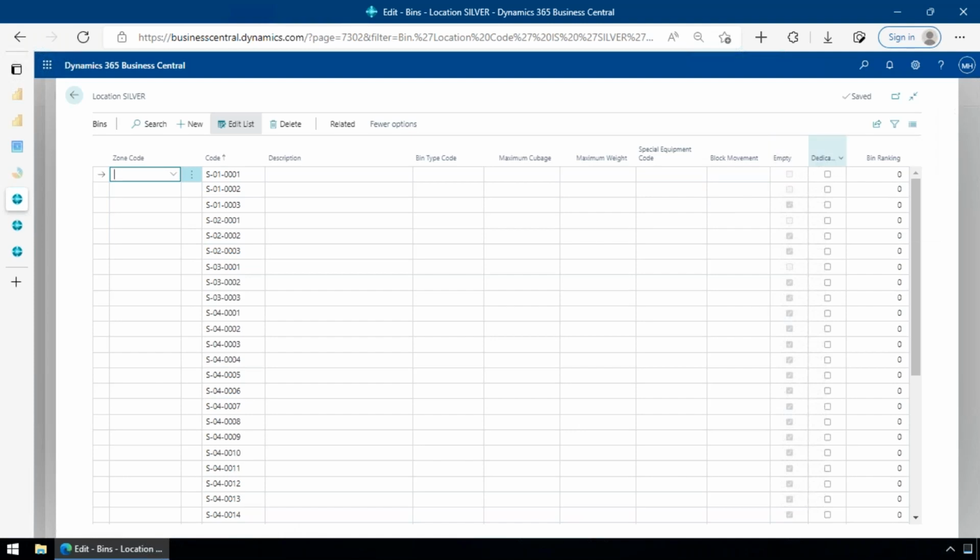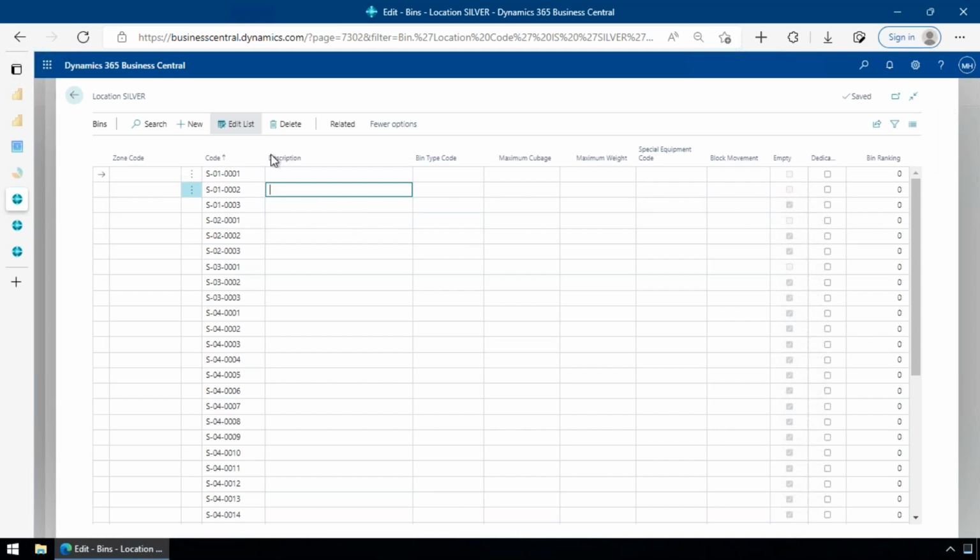But what I'm gonna do is just quickly tell you what some of these things are. So dedicated, what that does is allows you to flag a bin as dedicated to a specific work center or assembly area, things like that, so that we can't pick from that. So what that means is if we're in the standard basic warehousing, you can mark one of these things as dedicated, and you won't be allowed to pick from that bin. So the system will never suggest that you pick product from that particular bin. This empty here just tells us if there's product in it or not.